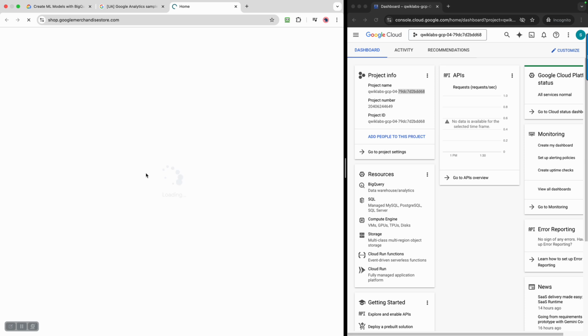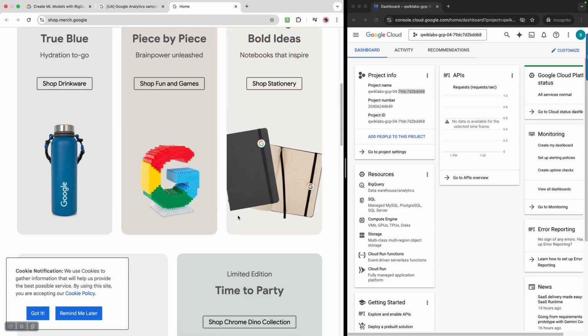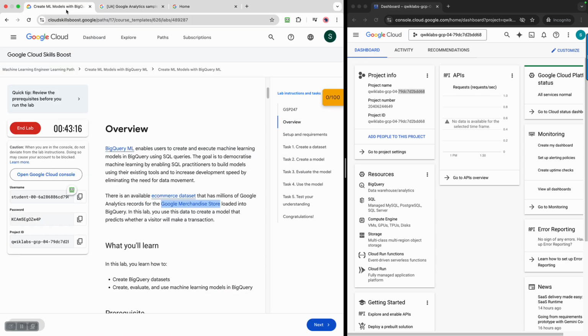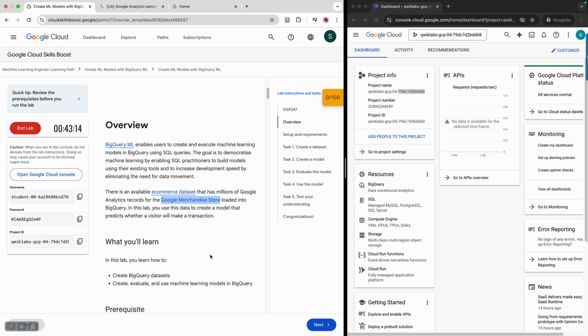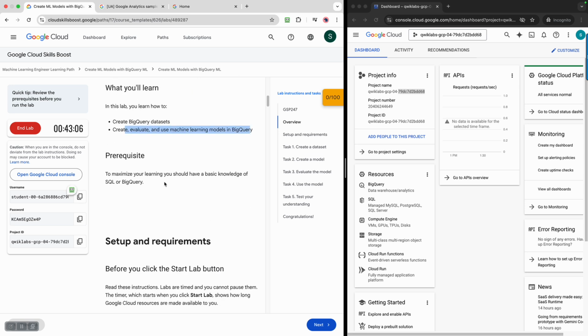This is the Google Merchandise Shop, I think a demo shop for doing our analysis. In this lab, we create a BigQuery dataset, and create, evaluate, and use ML models in BigQuery. To maximize your learning, you should have basic knowledge of SQL and BigQuery.